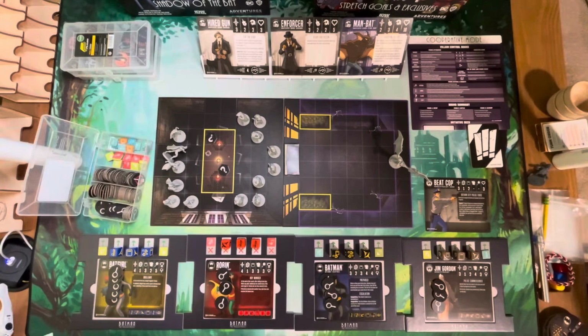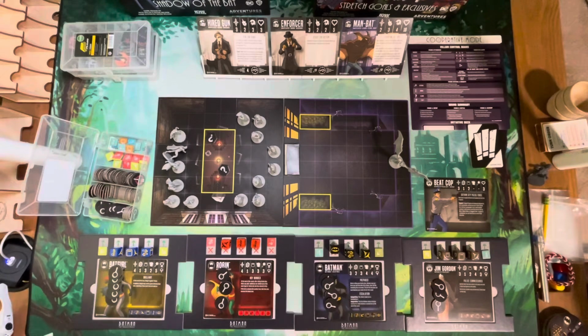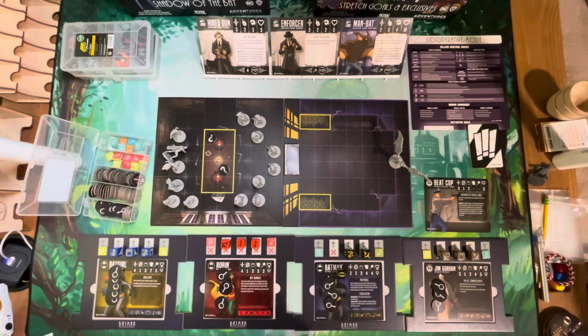Alright, so let's get to the final die symbol that everybody has at least one of in the game, and that is the bat symbol, which looks amazing on Batman's dice. I just think of Michael Keaton Batman when I see this, and the Joker, and what an amazing movie. Anyways, when you roll the bat symbol here, this is going to do a lot of things for you.